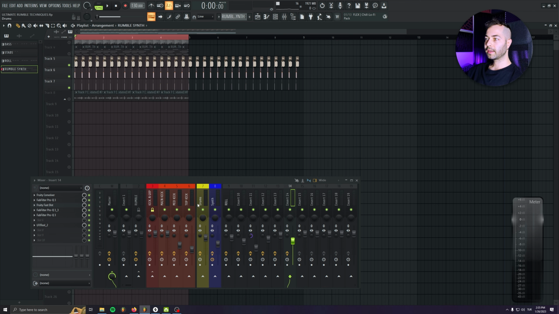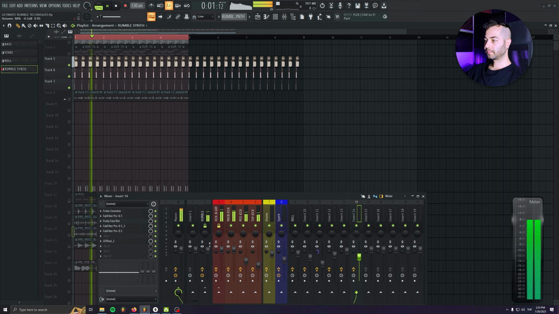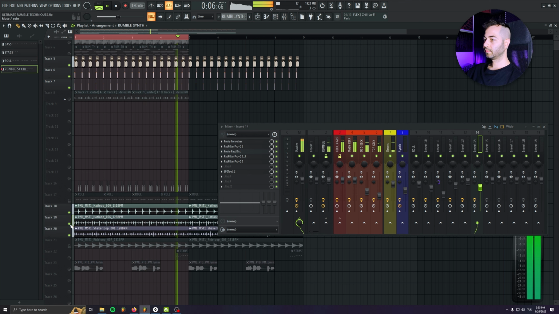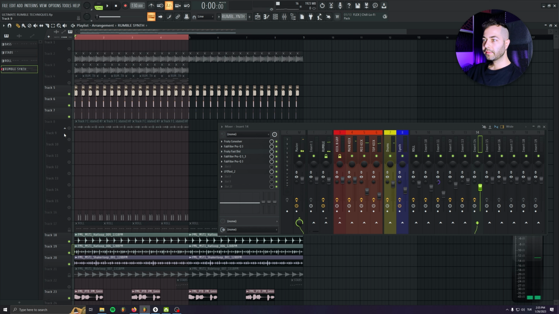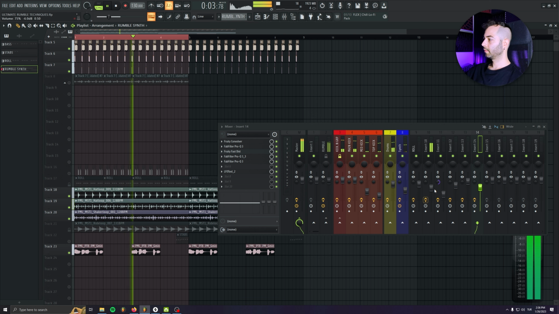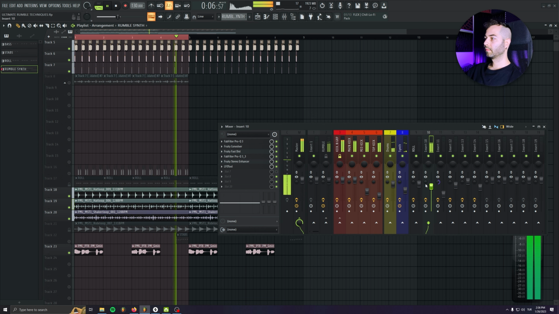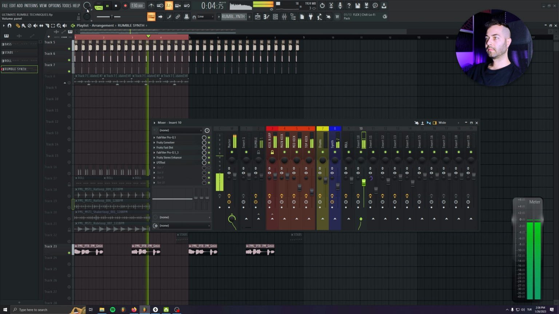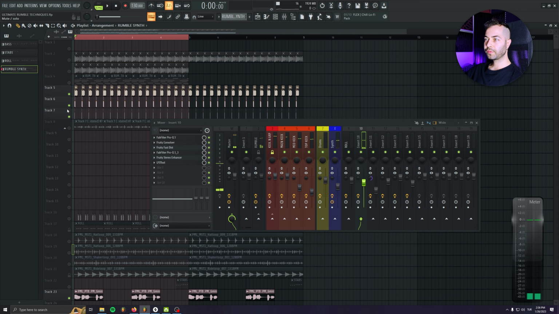The first technique was the synth channel technique. And the second technique was using the kick itself to generate the rumble. And the third technique was using a top loop, pitching it down and processing.